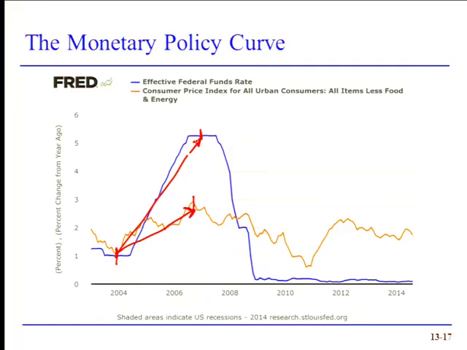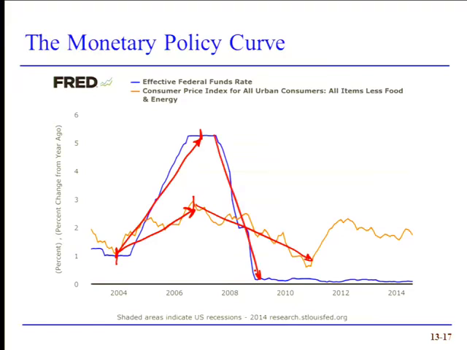This is simply a movement along the monetary policy curve. As inflation rose, the central bank must increase the nominal interest rate by more than the increase in inflation in order to increase the real interest rate. And that's what we see here. Now, when we go from roughly the middle of 2007 on, notice what happens. Inflation falls from, say, 3% back to 1%. And what happens? We see the central bank brings down the nominal interest rate with that lower rate of inflation. Once again, what we saw in the early part was a slide up the monetary policy curve. What we see here is a slide back down the monetary policy curve.